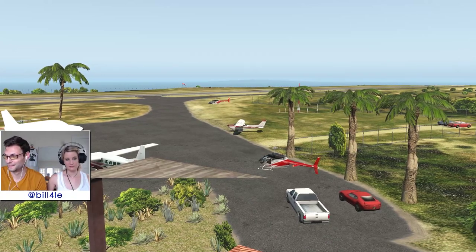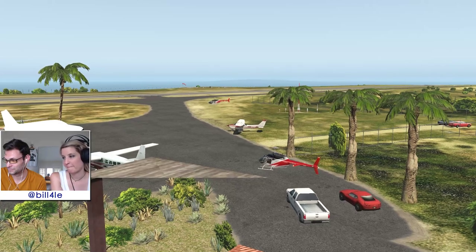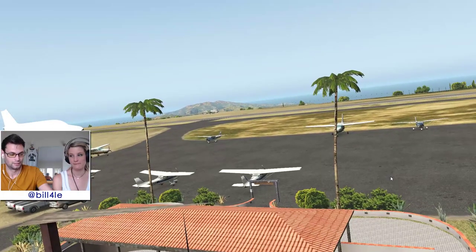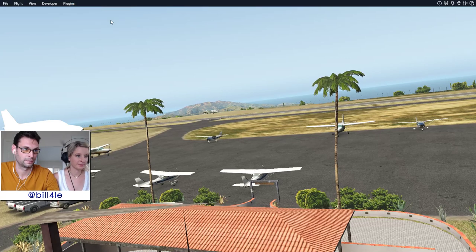Get out of here, truck. Oh, that's really funny. Yeah, the scenery is really nice. This is a freeware scenery, actually. Okay, so let's buy this real quick.